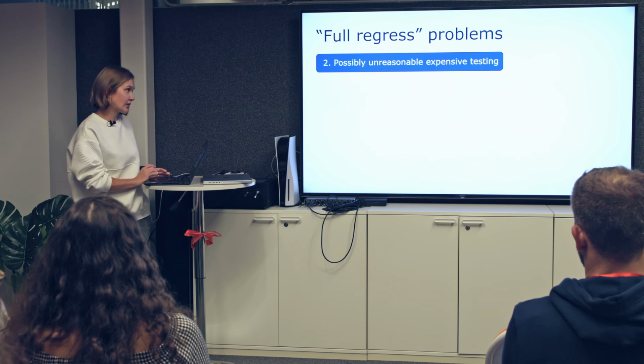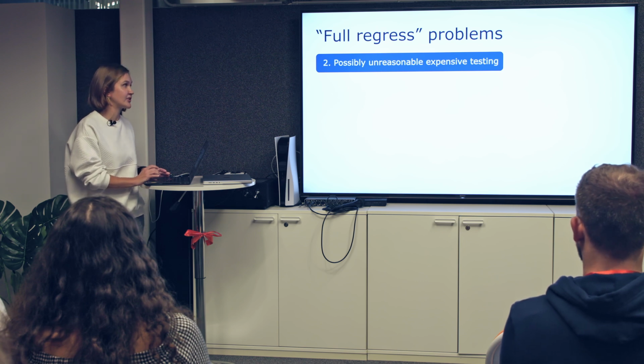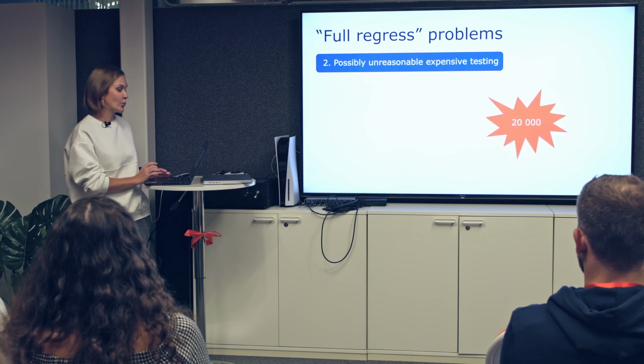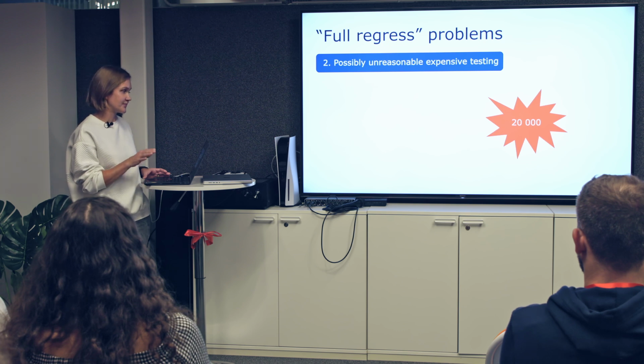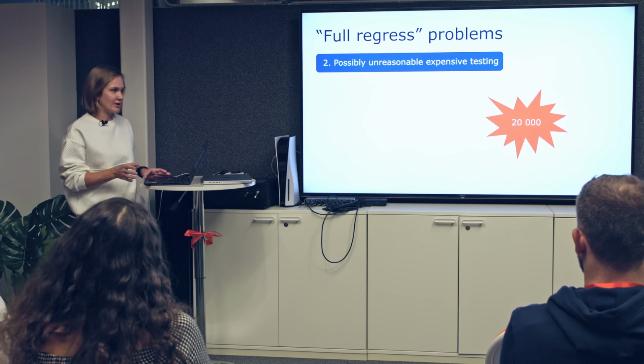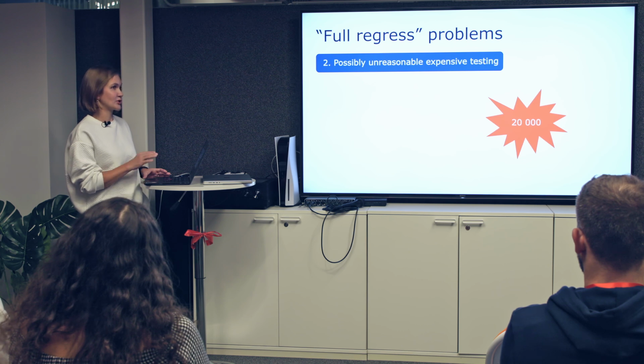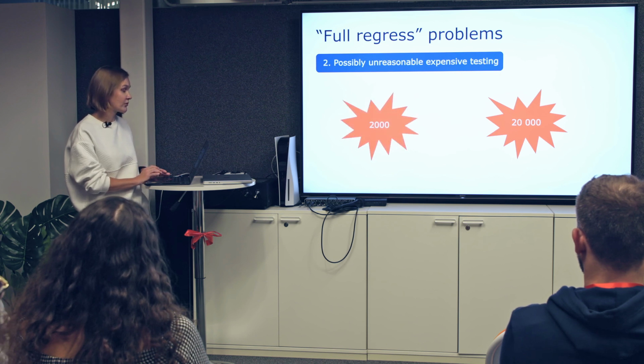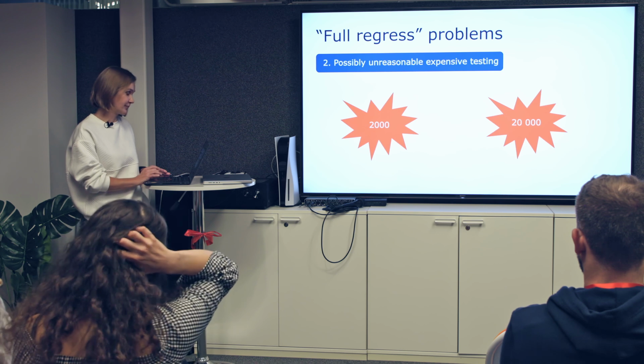And we also have another problem here, and it's possibly unreasonably expensive testing. What do I mean here? For example, in my current project, we have 20,000 tickets just for regression tests. Of course, it's a great amount of tests, and it's almost impossible to go through all of them. So for our regular check-ins we reduce it and use only 2,000 tests. 2,000 anyway sounds like a great number of tickets, but still.